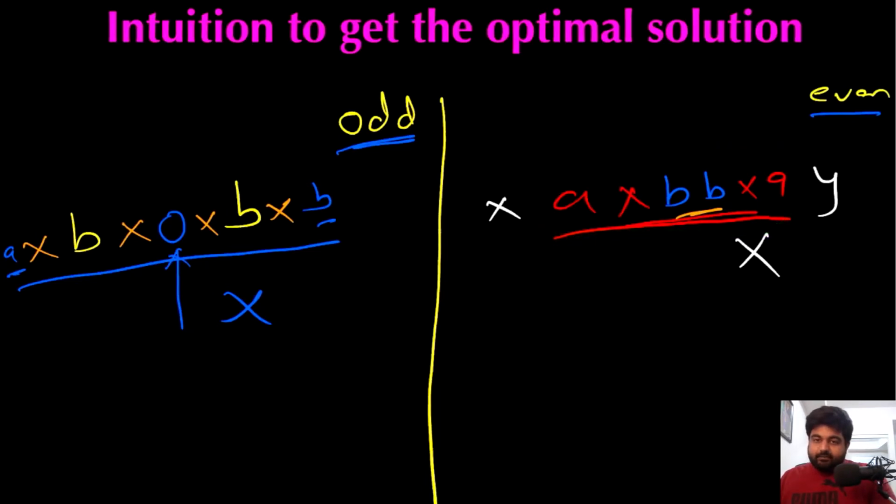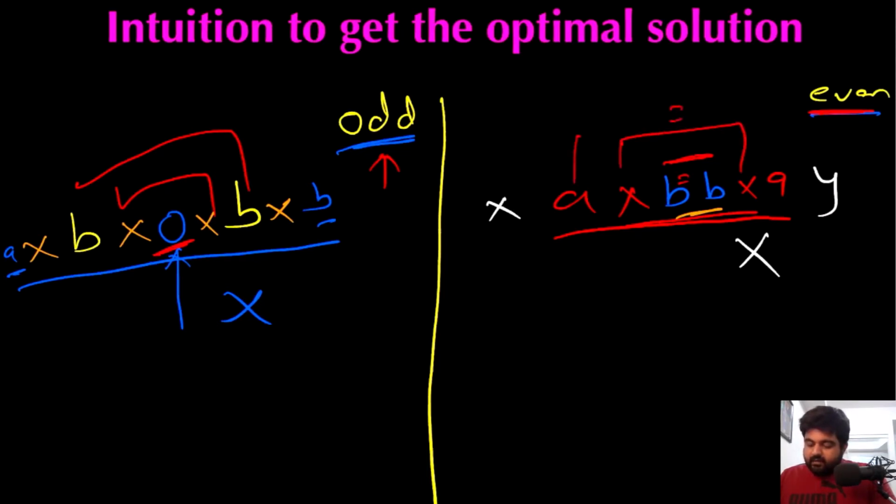So that is the important property: in case of odd length, we have a middle character of the palindrome that is a single character, and all the other characters have the same value. In case of the even length palindrome, we have two characters that are the same. So that is important, two characters, they are both the same, and then all the other characters are also the same as well, and a smaller palindrome is forming a larger palindrome. And let's see how we can use this property to find an optimal solution.